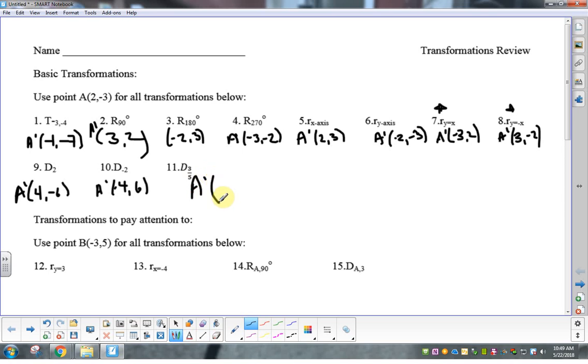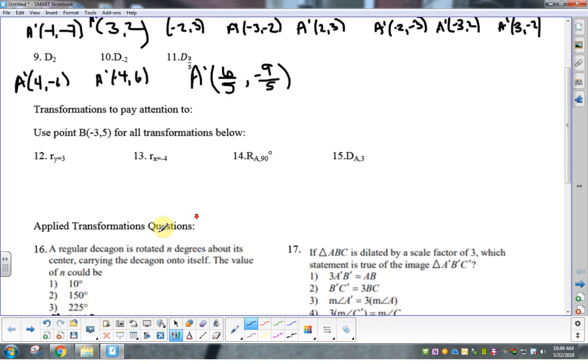And then a dilation of 3/5, people get scared of fractions, and you really don't need to. Use your calculator if you have to, but really you're just multiplying 2 by 3/5. So that would be 6/5. And you're multiplying -3 by 3/5, and that would be -9/5. If that really is not comfortable for you, use your calculator as a tool. But no matter what, don't you dare give up. Transformations you have to pay a little bit more attention to, and graph paper is definitely helpful.